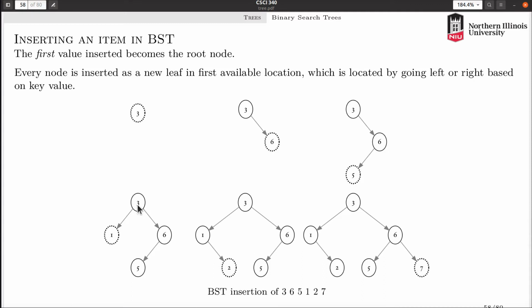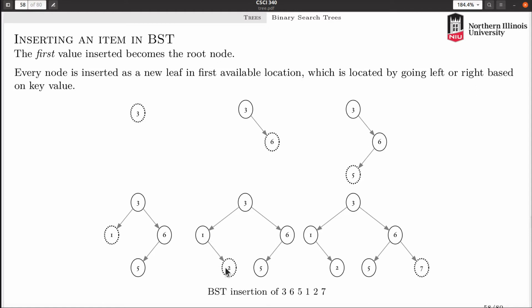If you then want to insert a key with a value of 2, you're going to see it's going to go down here, right? Why? Because you're going to start at the root, and you're going to say, is 2 less than 3? Yes. You're going to go to the left subtree, and you're going to say, is 2 less than 1? No. Is it greater than 1? Yes. Therefore, go to the right subtree of 1 that's not yet populated. Therefore, 2 becomes the root of the right subtree of this element with a key of 1 right there, okay?